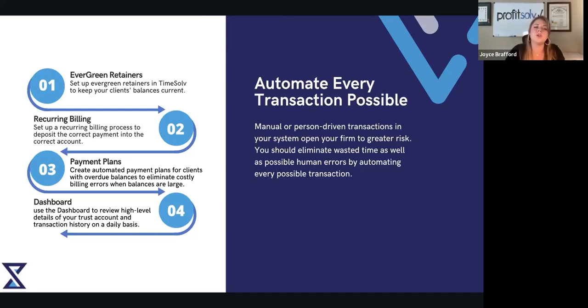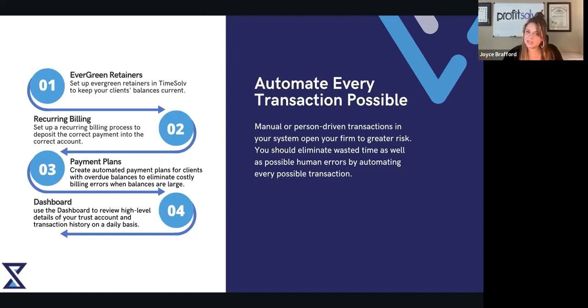All right, number 2, recurring billing. For those folks who don't want to necessarily have an evergreen retainer, but you do need to make sure that you're getting paid on a regular basis, you can always generate your invoices, send them to your client, and then say, I'm going to bill you this set amount every single month. It's kind of like a flat fee agreement, right? Or you can make your recurring billing based on the amount of the invoice for that month.